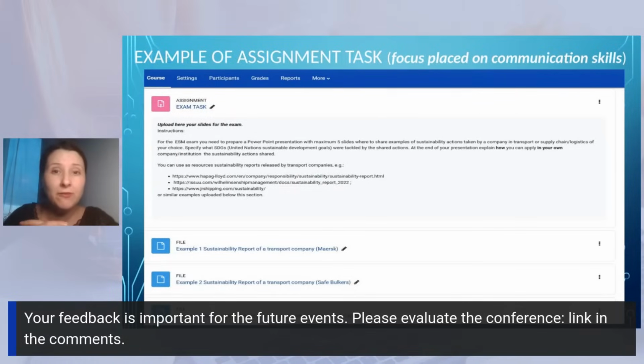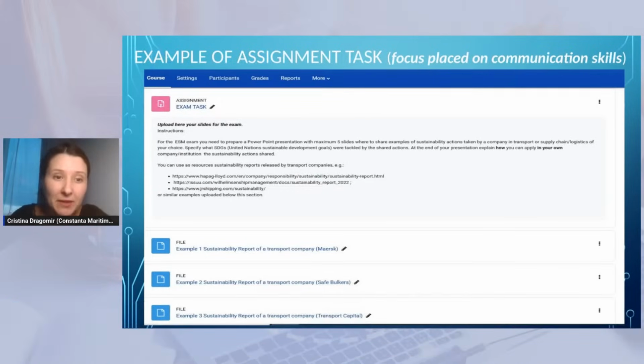We acknowledge the fact that the message is better transmitted between us, the teachers, and the students, and further this information will remain in their minds. They will remember the information much easier when they visualize how they can use effectively the notions that they have learned. And further, we are able to provide them some examples, some further resources that they can use to do their task.